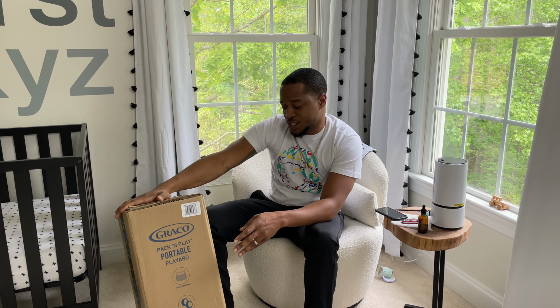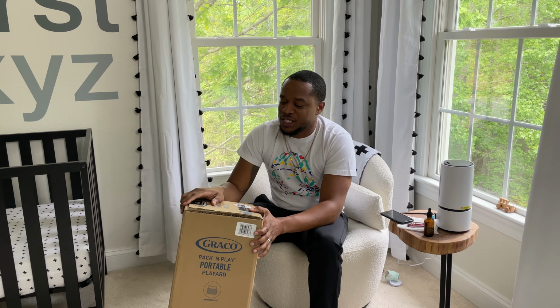Okay, so Braxton's Pack and Play just came in. We got it from Amazon, right? Yes, and really, this won't even be staying here. We got this more for his grandma's house, because that's where he's going to be using it. We've been working on crawling, and he's a wild man. We already know he's gonna be all over the place. So we just wanted something to contain him and keep him in a safe area so he doesn't get his hands into anything. But let's get this opened up.